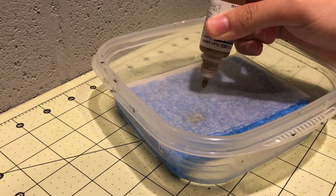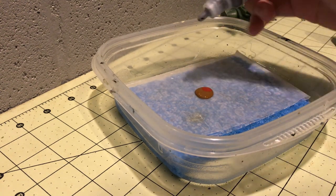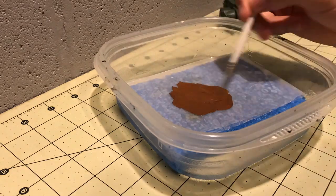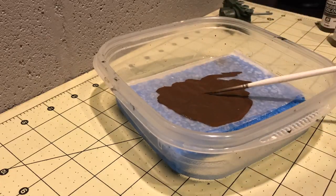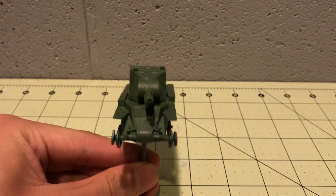And here I am mixing everything. One thing I have to say is that when I was mixing this tone, I kept having to add more and more of the dark brown. That was kind of worrying for me because I didn't want to use too much of it and have a color that was too dark. But I eventually get a color that I am happy with, and here I am starting to apply it.